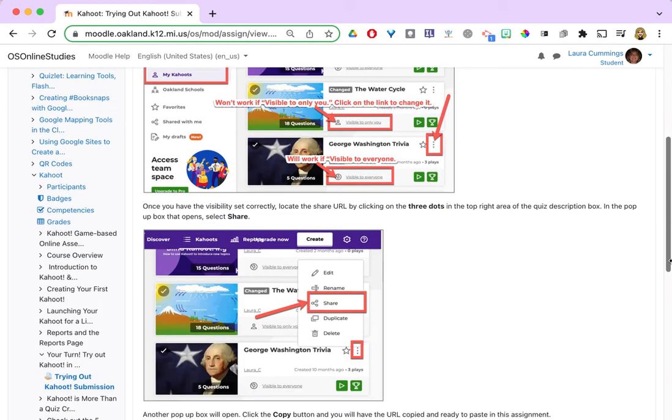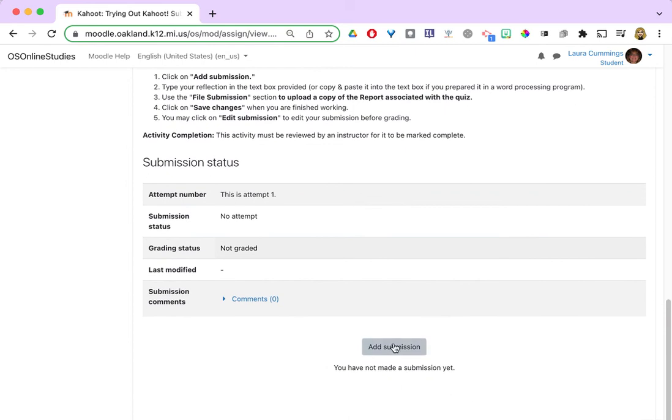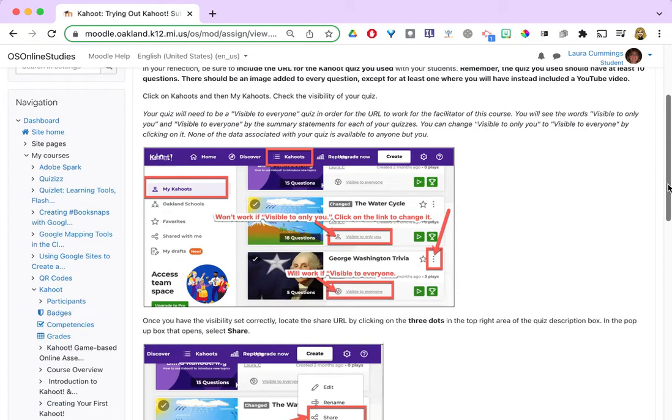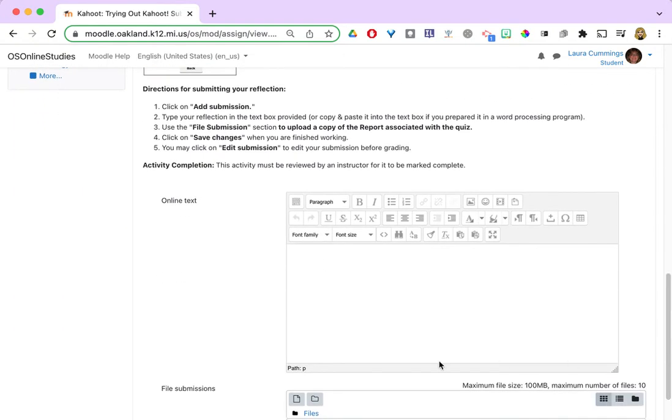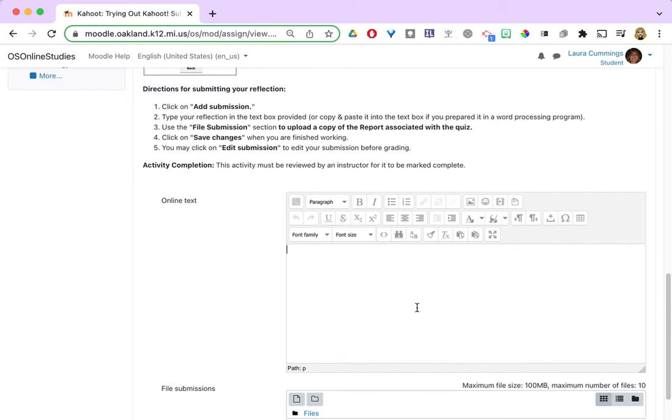And if you keep scrolling down the submission page, you'll find the place where you can add your submission. And you're going to add your submission with an online text editor. And so again, once you open it, scroll down, and you'll see the text box where you'll be typing in your answers, your reflections, and pasting in any URLs you need to share. If when you come to the text box, it looks like this with not as many of the typical word processing editing tools, you can go ahead and click that top icon on the left side of the text box, and you'll get those additional tools that you can use.